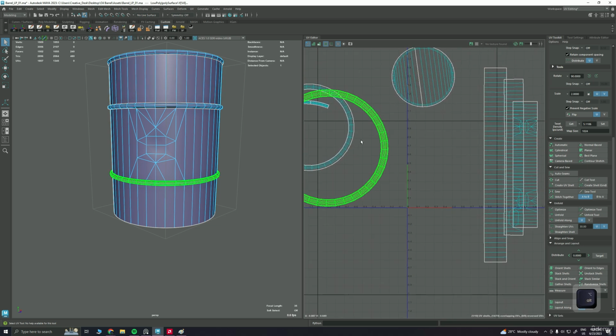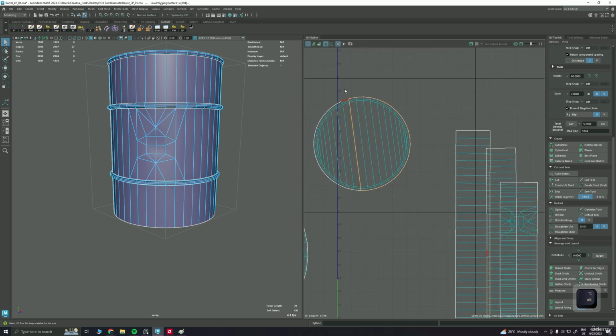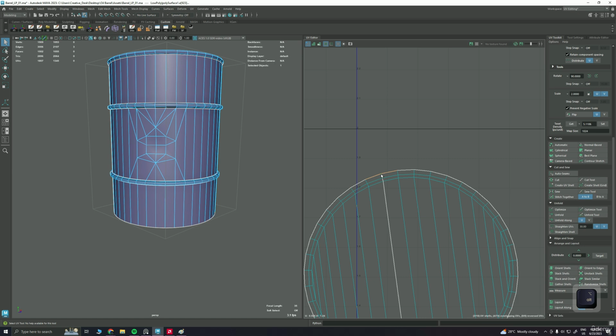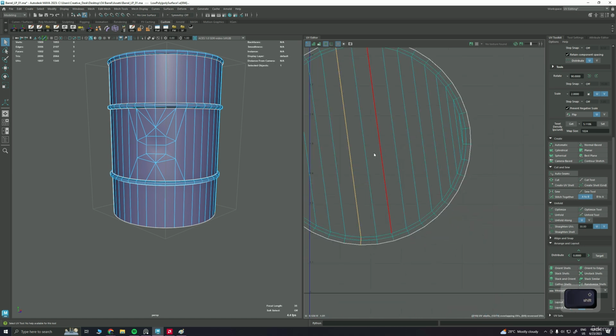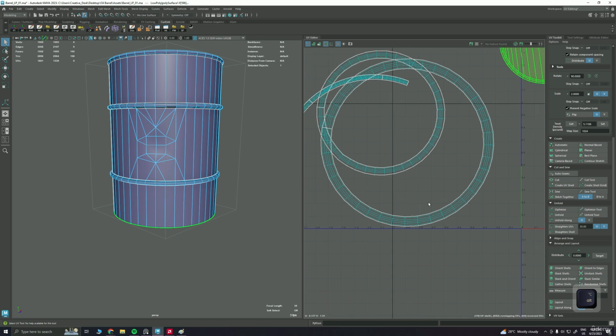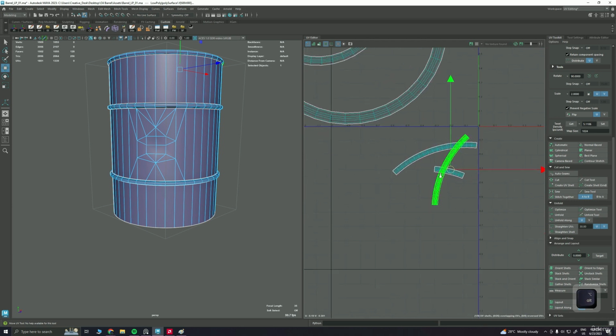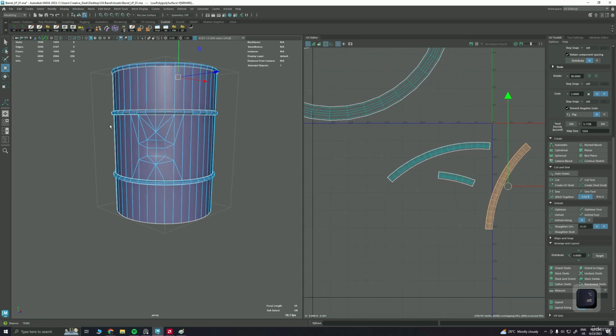Now what we can do here, this is cut into multiple pieces, right? So we can stitch this, unfold it once, and I think we'll have to cut this into multiple pieces to keep this barrel straight.